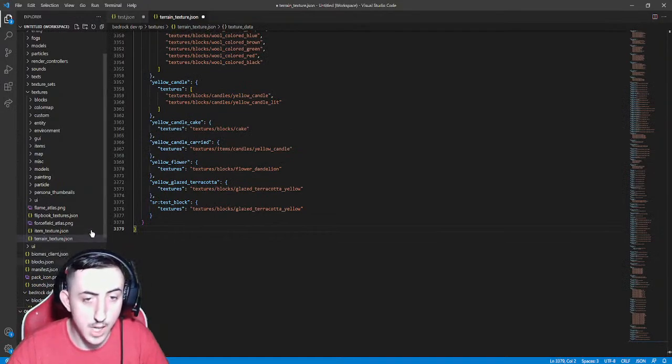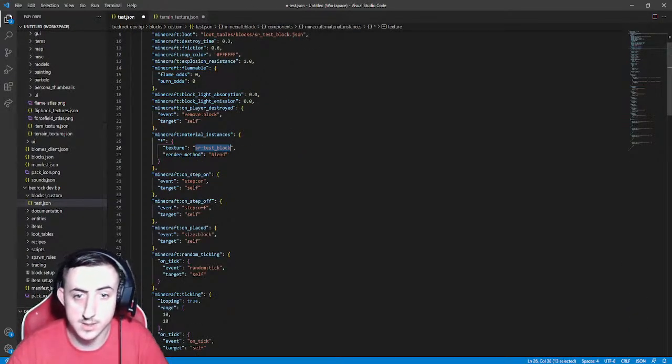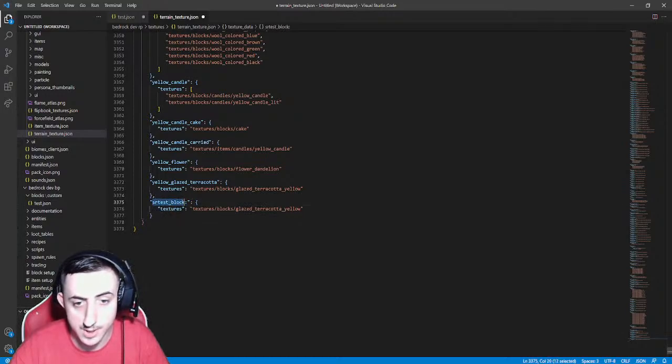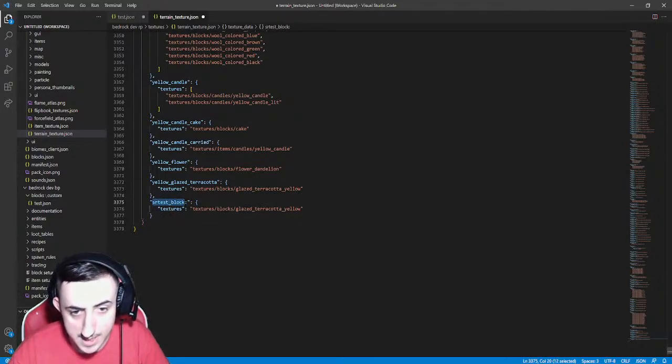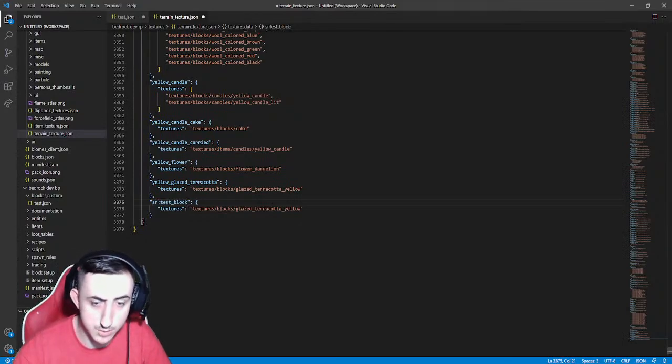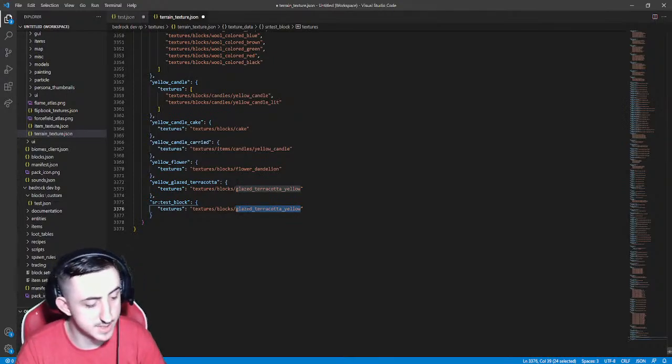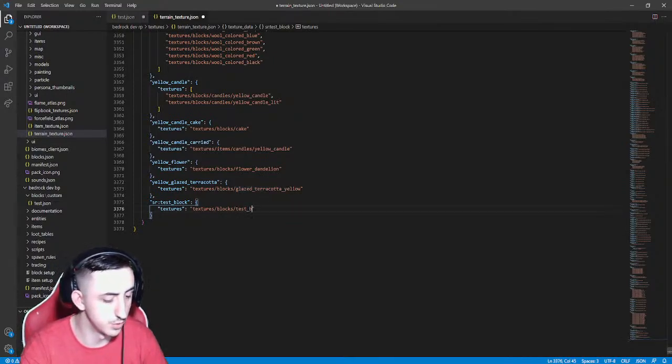There we go. And if we go to our test.json block again, this is obviously SR. So if we just copy that to make sure that it is what we want it to be, and in here obviously we're going to be changing that to what we set it as, just like so. That shouldn't be there. There we go. SR test block, just like that, simple. Now let's tell it where it is. So textures / blocks / and let's make this test underscore block. Simple, just like that, test block.